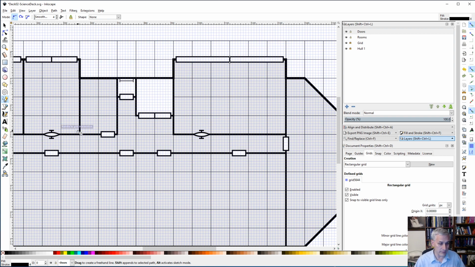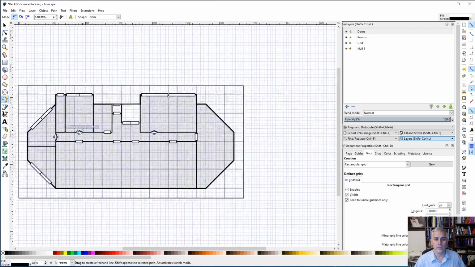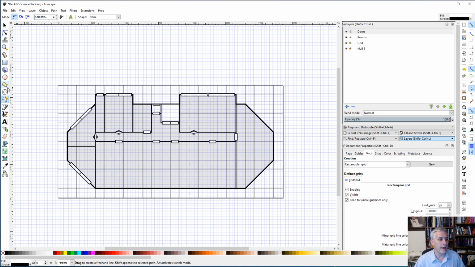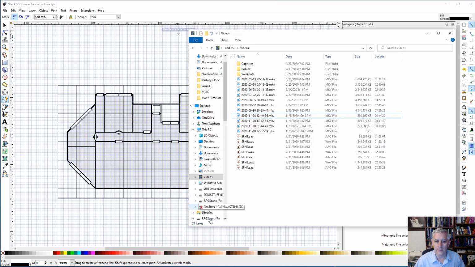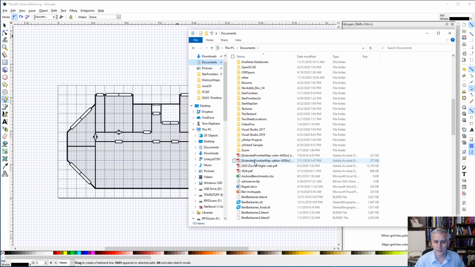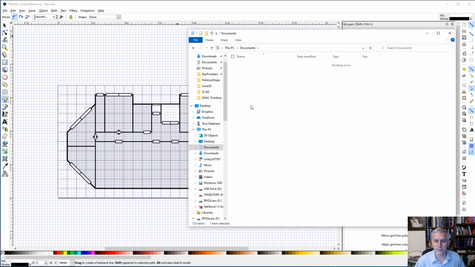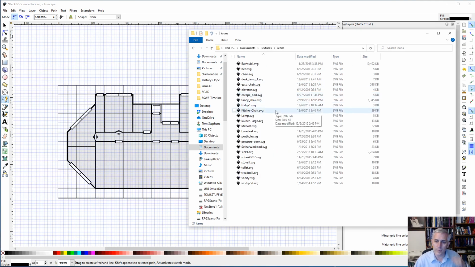Now we get to start filling these things in. So I have a, let's see, documents, textures, icons. These are all my little, here's our work pod.